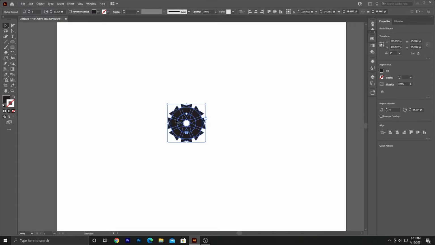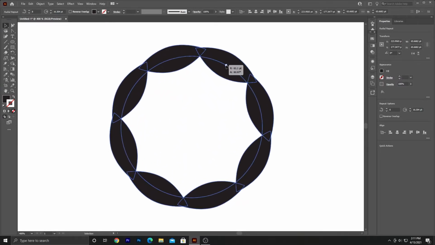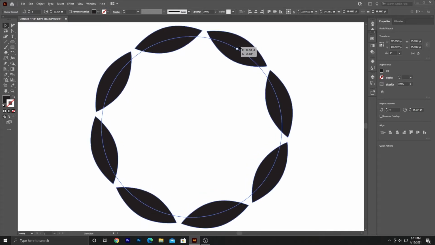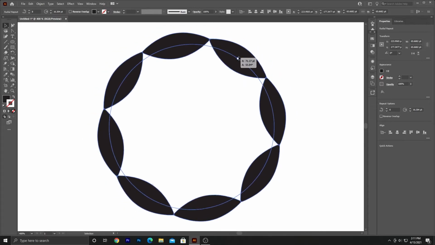But I can actually show you guys what you can do here. So the top little, I guess, anchor looking thing here actually allows you to adjust the radius of the circle and also the spacing between your shape. So I can just pull this in and out to change how it's laid out here.